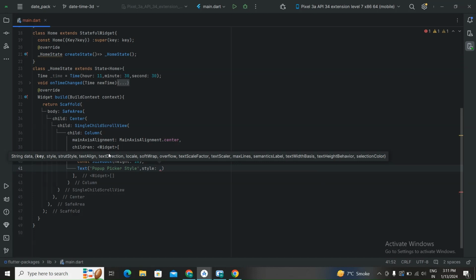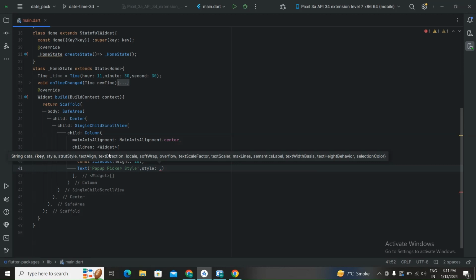Let's also add the interval for the minute, like how many gaps it should be there. For example, in this we are having the 5 minute gaps for the time minute: 0, 5, 10, 15. Okay. Here I'm going to pass the interval of 5.